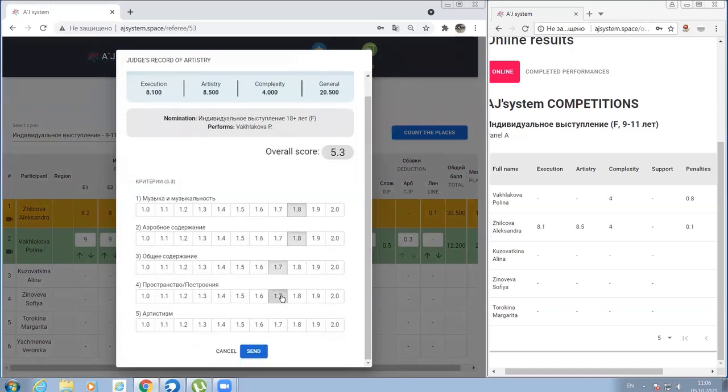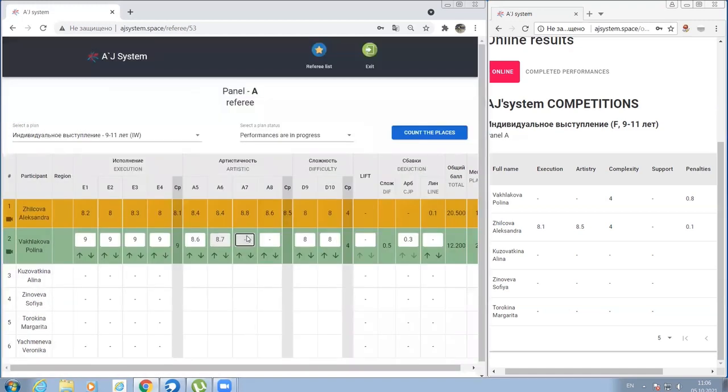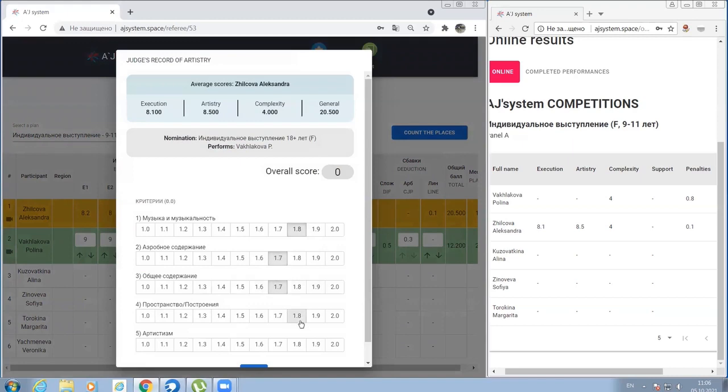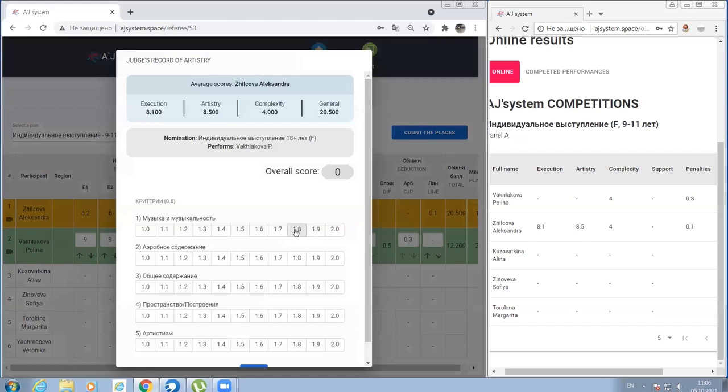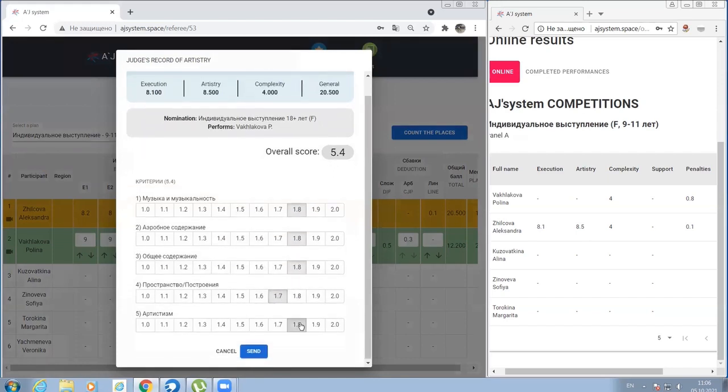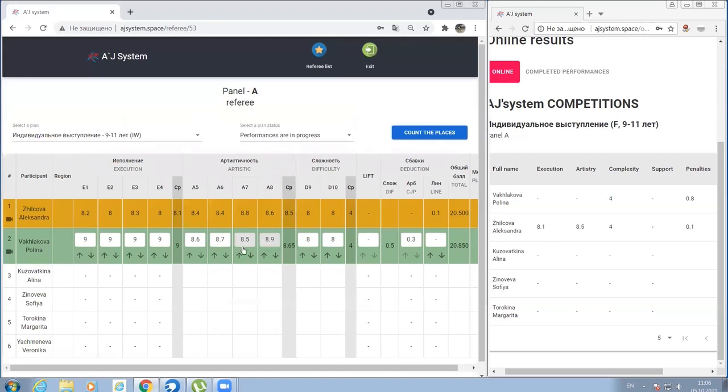Now I give some artistic to show you how it works. But it will be done by judges, of course, not chair. Here we find that white score, this is an average, what will go for average.